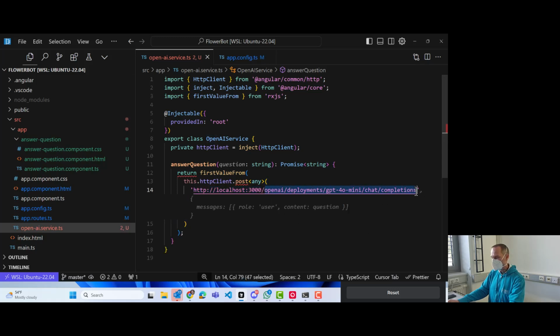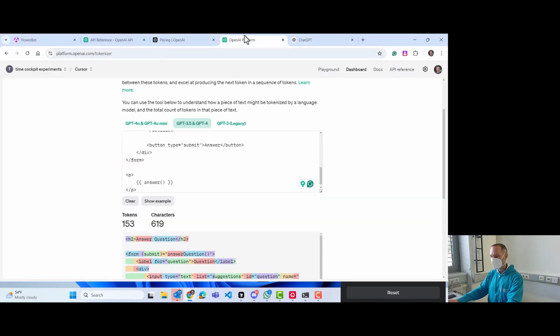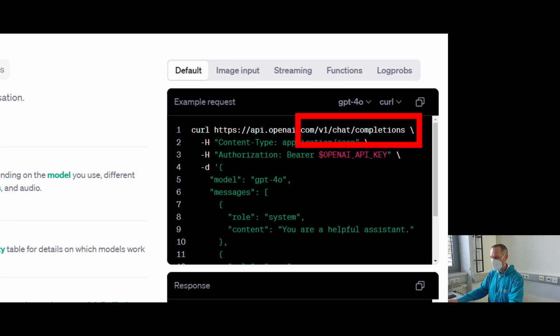This is the URI which works in Azure, not in OpenAI. If you want to work with OpenAI directly, you need to use, where was it? This URL. See? And in the break, you asked me about versioning, API versioning, and I just recognized they do that exactly in the way that I told you. See? So use that one.